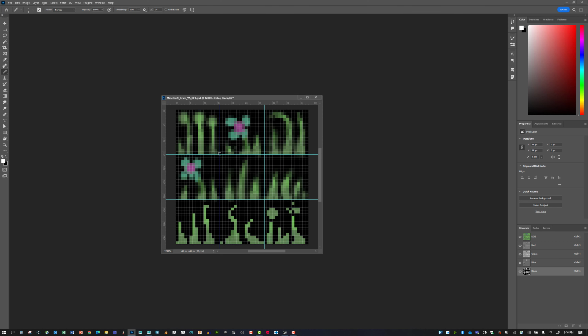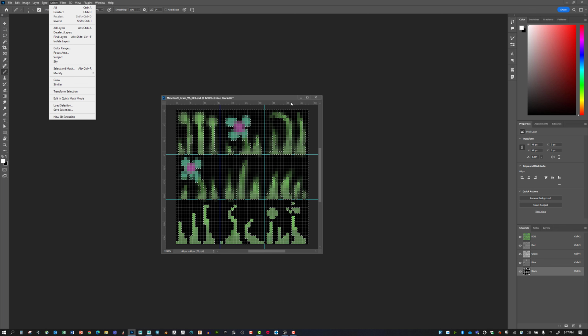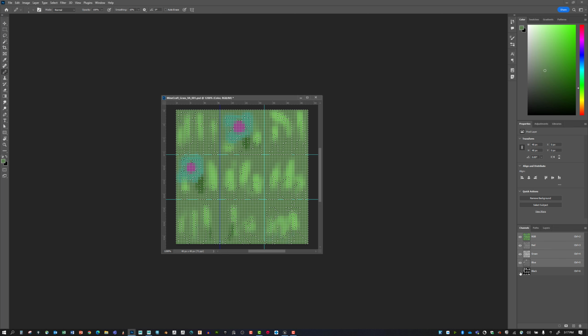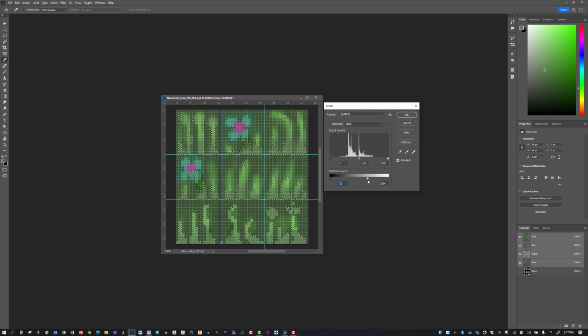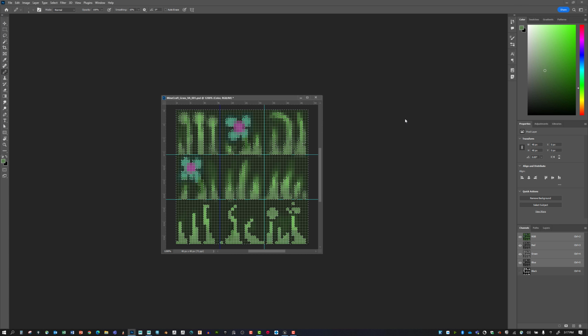Taking a look, we can only see the shape of these grass cards because we have the alpha over the top of it. Now if I select the transparency of this, so I'm holding down Control and selecting that, hit Control Shift I to give me the selection inverse, and that exists through here like that. And if I put this back to just color, and I hit Control L, that'll bring up my levels. And what I could do is just drag this over and darken this all up, so I can see what's going on with this thing that I'm painting.